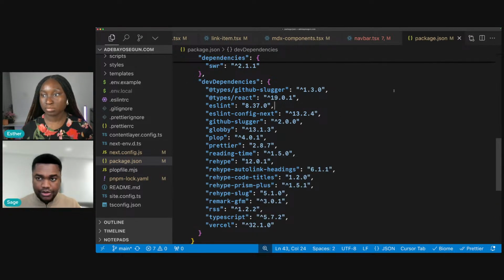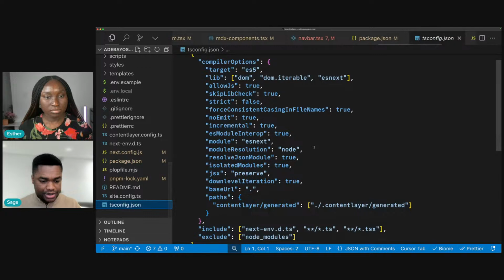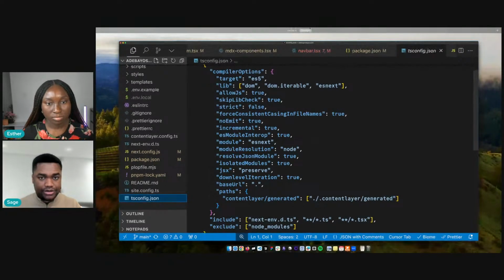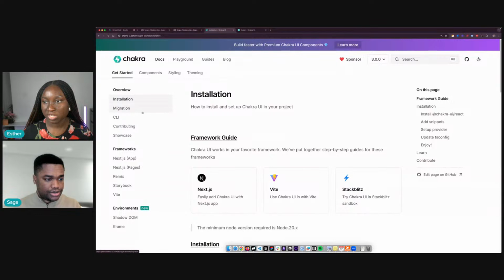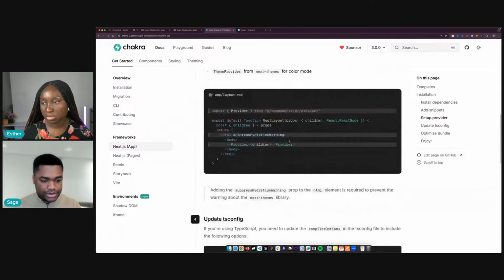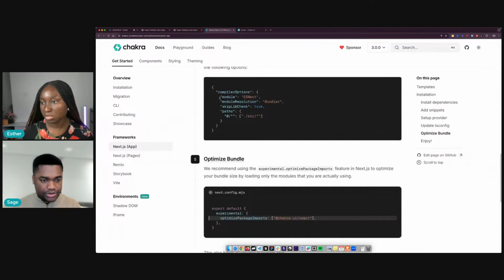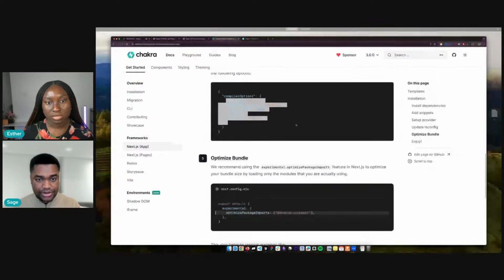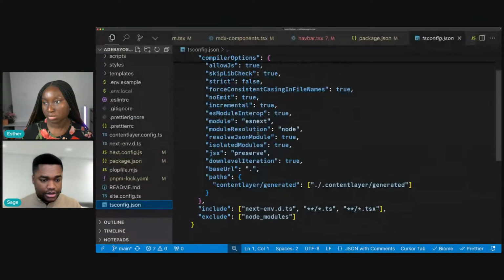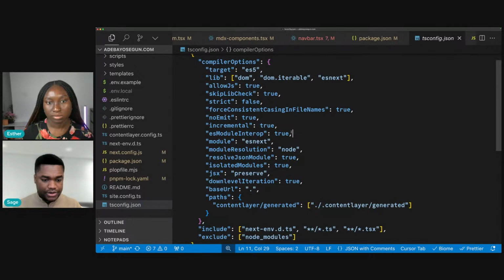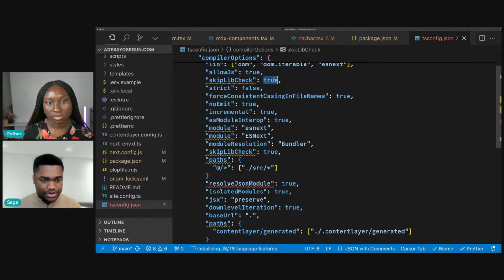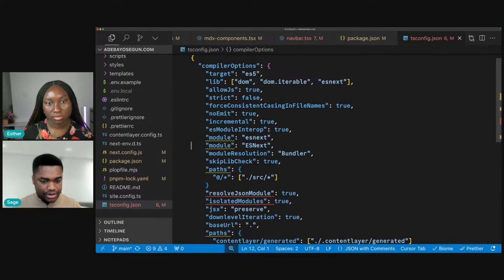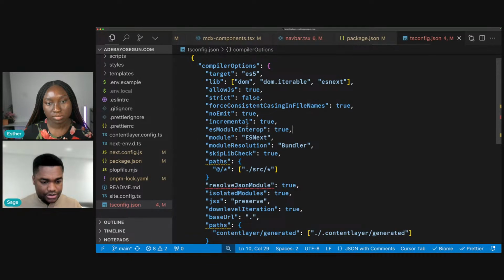With that in place, I think there's also a thing with the TS config and Chakra UI v3. If you go to the Next.js upgrade, there are definitely some things to check out here. So I'll copy this out first and see what the difference is. Module resolution, paste that, remove that one, keep it like so.